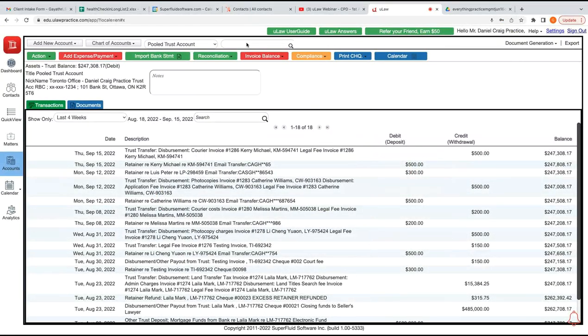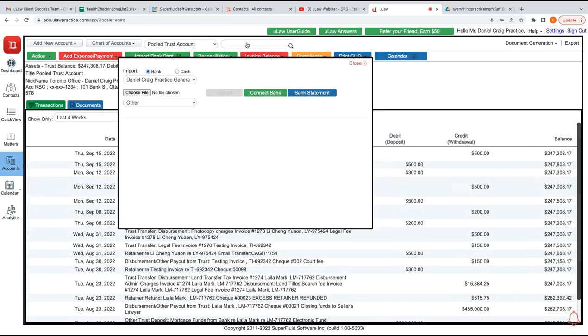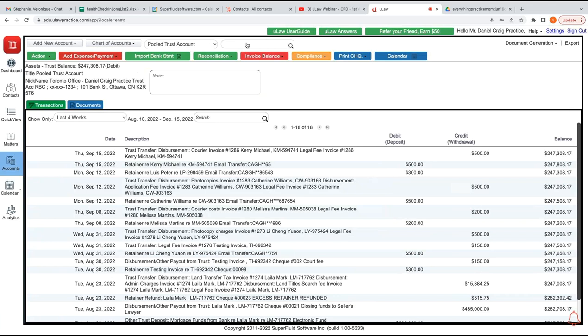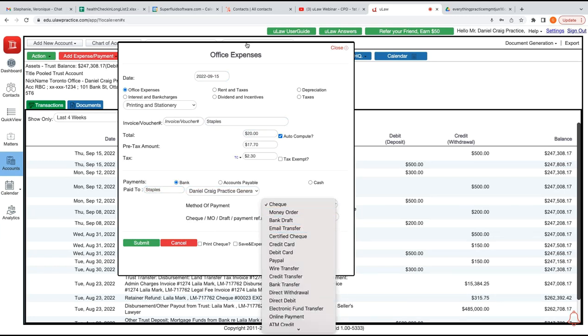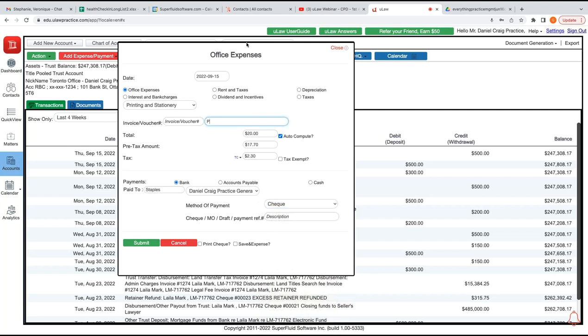And lastly, what I would like to say is all your office expenses, all your business expenditures, everything can be imported by simply connecting to your bank with the program. And or you can also do it manually. If you are very comfortable doing it yourself, you can say that I went to Staples today, I bought a printing paper for $20, and let's say I wanted to record that as printing paper.